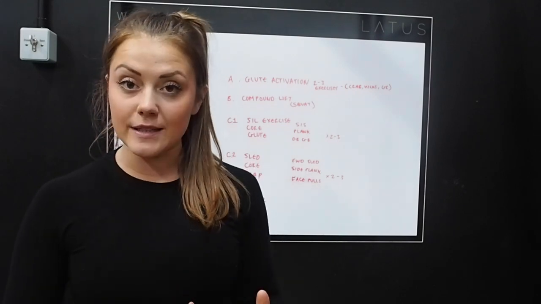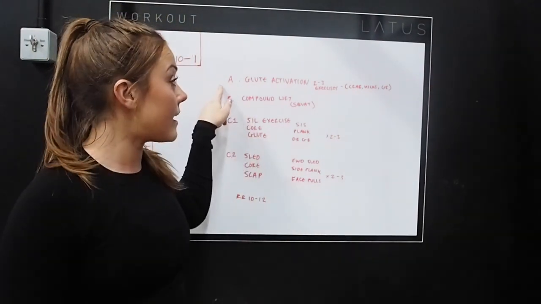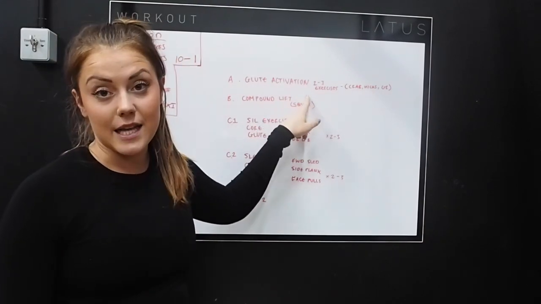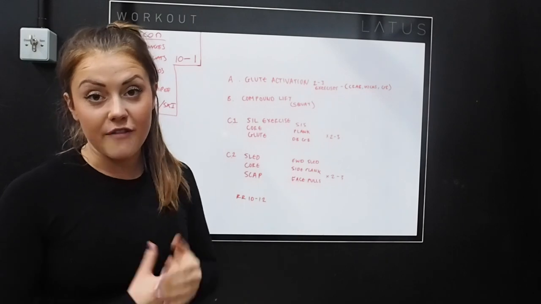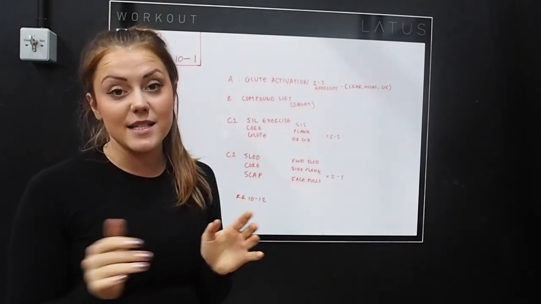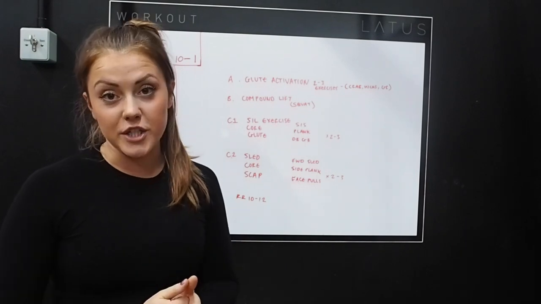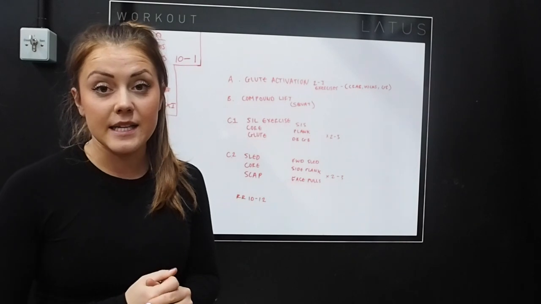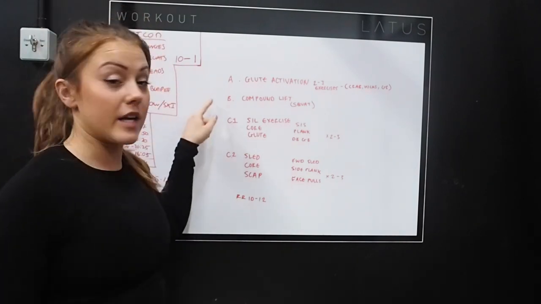So putting it together, today we're going to look at the squat variation of this. We can switch it up if you're doing the deadlift, but we're starting with our glute activation, so I would do 2 to 3 of the exercises that we showed you. For example, if I was doing this today, I'd probably go crab walks, kickbacks, side kicks, and then some glute bridges. Like I said, 2 or 3 of those exercises before you move on to your compound lift.